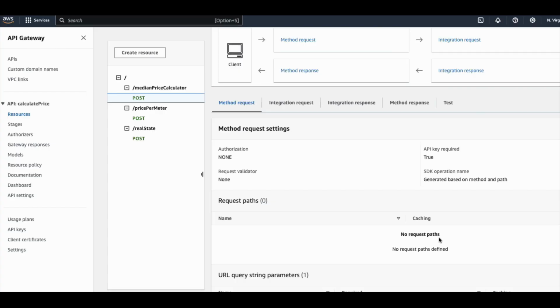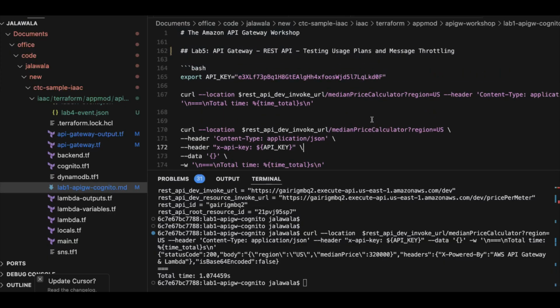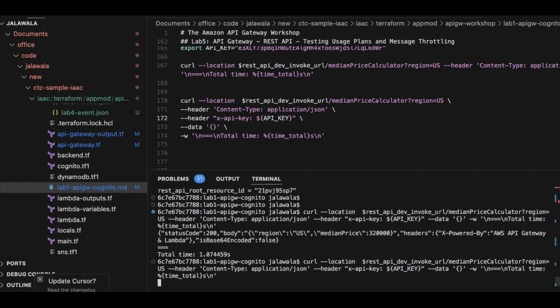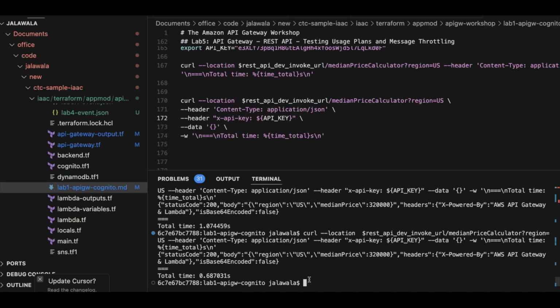now let us go ahead and test this in terminal. Okay, let's see how this works. So here I'm copying the API key in one of the variable, and I'm making a request using the curl, and the API key is sent as part of this header x-API-key. So if I run this command, you see that the request is validated against this API key, against the quota and the usage plan, and we're getting the response.